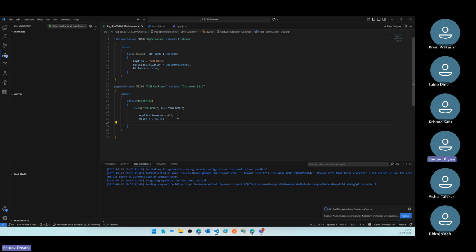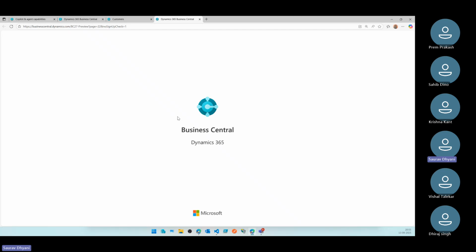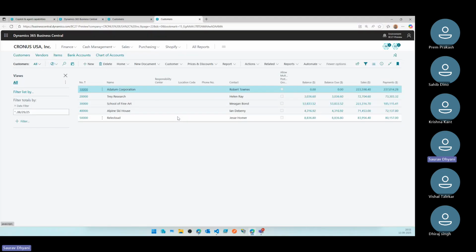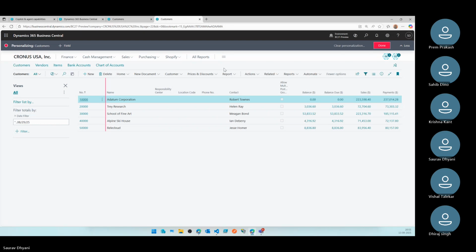So that also allows other extensions that are taking a dependency on your extension, because they know that there is a field and they would like to add it using a page extension or a page customization, where it is possible to customize the page and add a certain field into it. That allows users from the screen, and other developers who are taking a dependency on your extension, to add those fields into their page customization. Let me show it to you in a while.